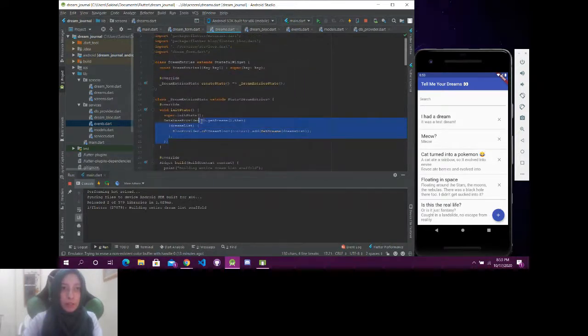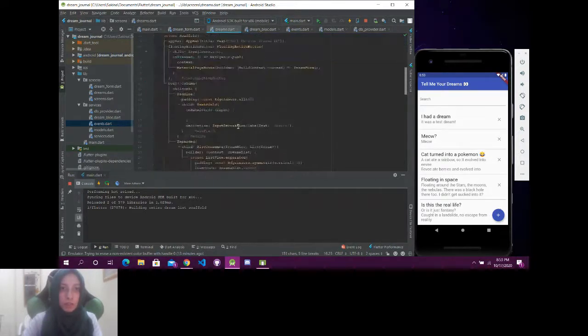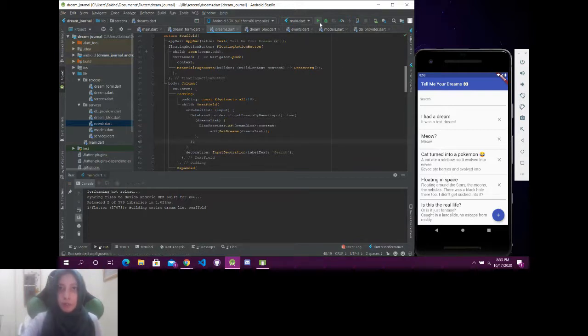How I would do that is just copy this line of code from here. It's using get dreams by name, and the keyword is input. Hopefully this should do the trick. I'm performing a cold restart just to ensure that everything has been set up properly, and let's see how well it works.